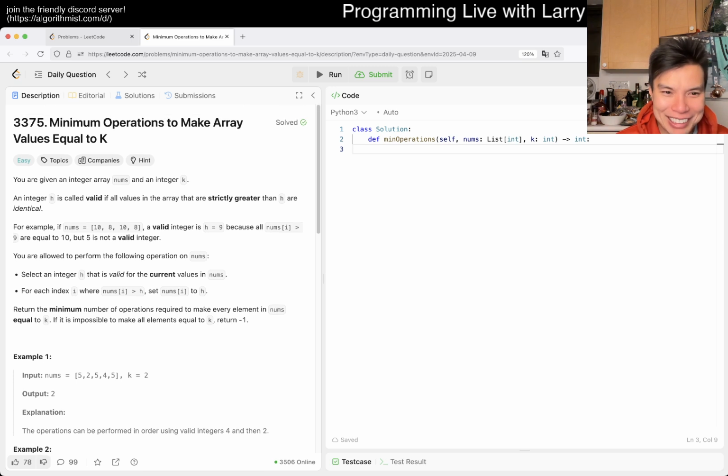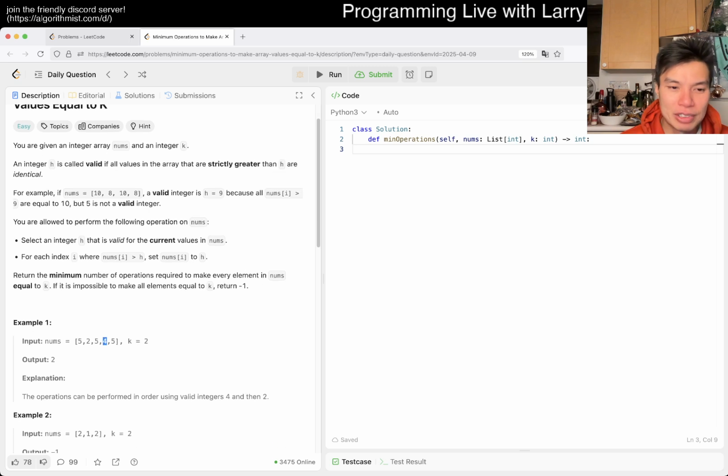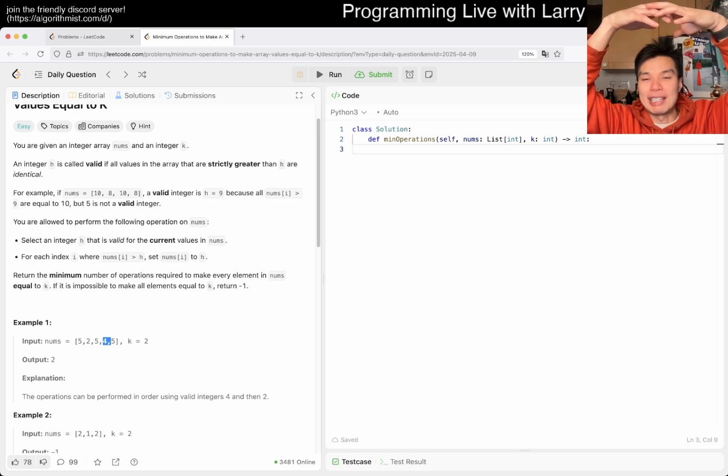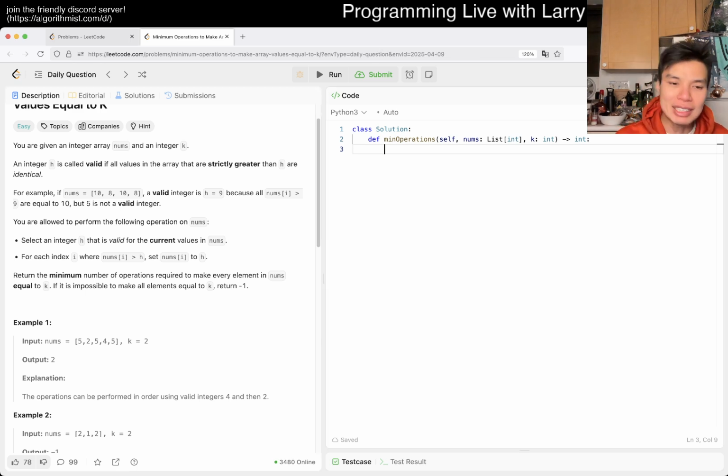This is supposed to be easy, but I'm just having trouble reading. So for each i, basically, oh, I see. And this rounded number can be equal to another number because of the strictly greater. So then it just becomes a sorting problem, right? Because one step at a time, you can only go down one step at a time. You sort them, you group all the identical numbers together, and then the next number after that would make all the numbers equal, meaning that now you're almost down one ladder, right? And you keep on doing it that way. So I think that's pretty straightforward.